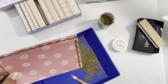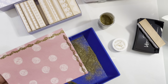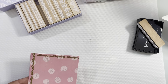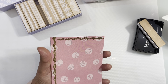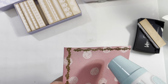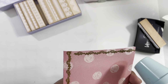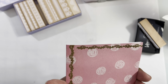It's good if you have a small brush where you can get rid of embossing powder in any area where you don't want it. If it doesn't have the Versamark on it, it won't stick, but just in case you want to make sure, you can remove it with the brush. And we're gonna apply heat once again. And you guys maybe can see, maybe not, how it's going to start melting into the card. And there, it's done. Very, very nice.